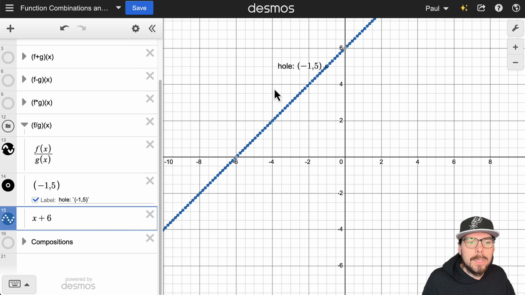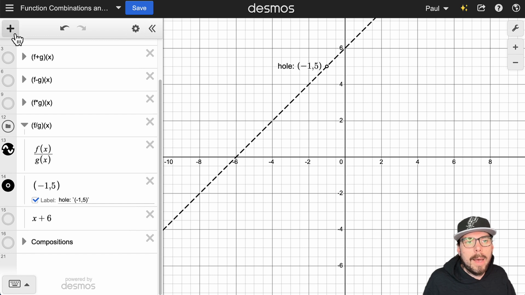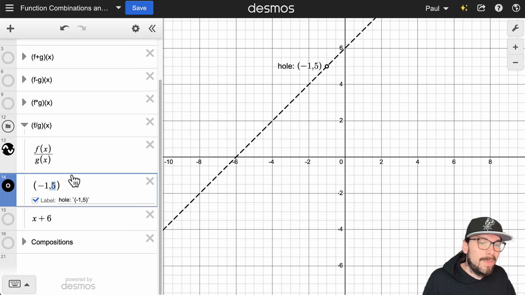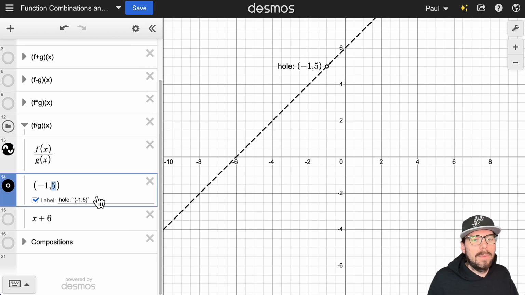So I just noted, at least with one of those lines, in this case I went back to the line that actually would show it when tracing. I put that hole in there as a point. I added a point at -1, 5. I could also use the function result, but it could be a little complicated to input a function within this. So I just figured out what that output would have been.